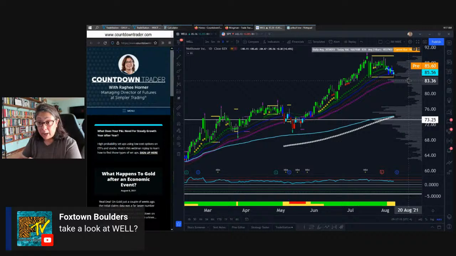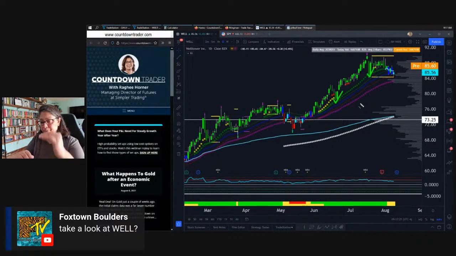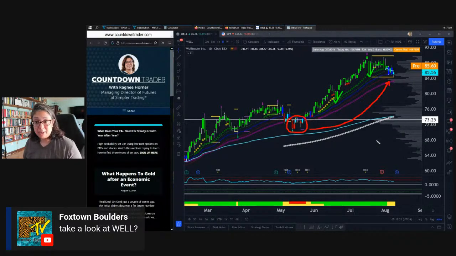I will not be surprised to see some red grab candles on Well. Again, look at the previous, I mean, we have this here, beautiful 21, bounces right off the 21. So something about that 21, if we hit it and it bounces, that's a shallower retracement, and it seems to be quite resilient. However, when we break the 21 or the 21's not visible, we see something more like we saw in the beginning of May. So let's consider this a playbook that would be more Mayish, okay?